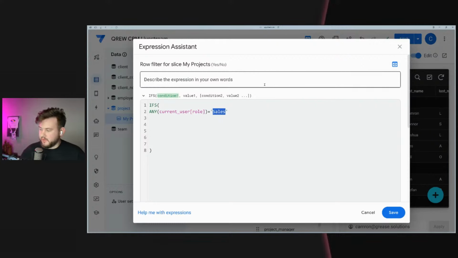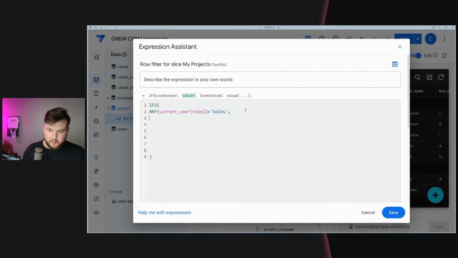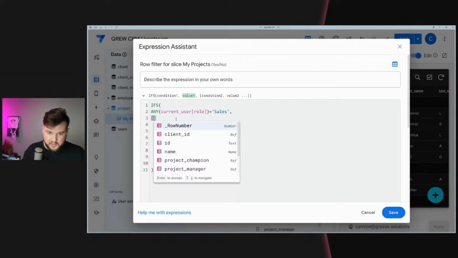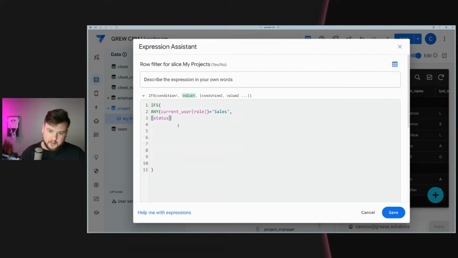If the user is sales, we want to return records where the status is in, so let's do the in function, where the status is in this list of statuses.